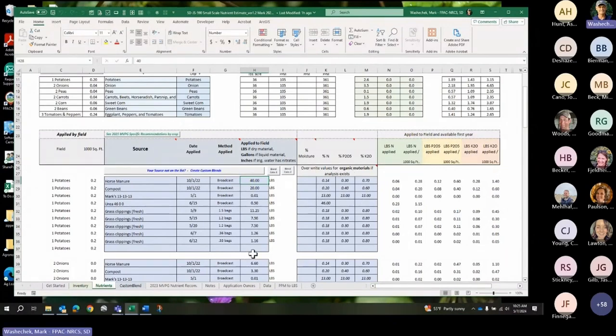I put on horse manure in the fall the year before — I've always done that. After using this spreadsheet, I'm going to take a break on that — not put it back on. Why? Because my levels of phosphorus are going up and they're already high and still going up, and so is my potash. My pH is 7.2 — if it came down it wouldn't hurt me a bit. And my organic matter is already high, plenty high. So I learned something by doing this.